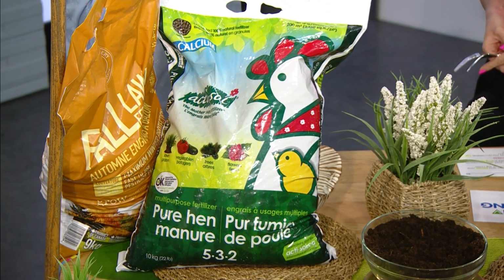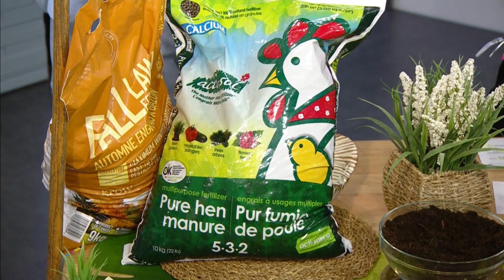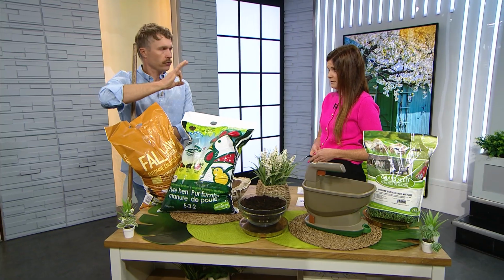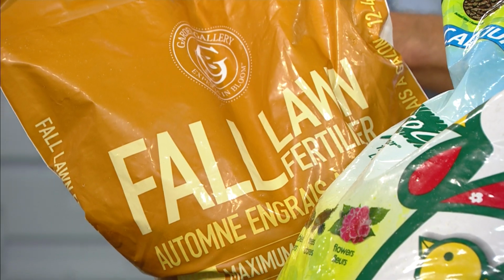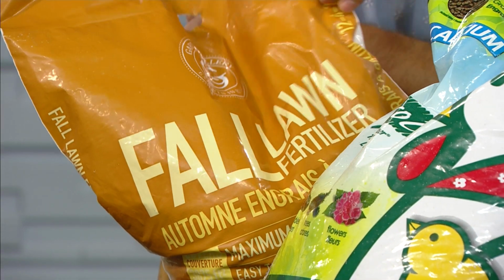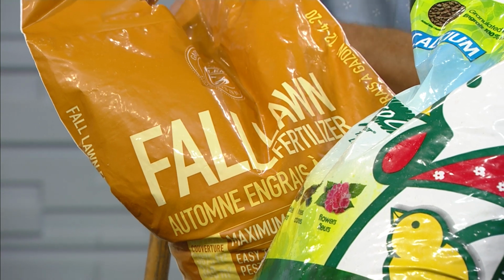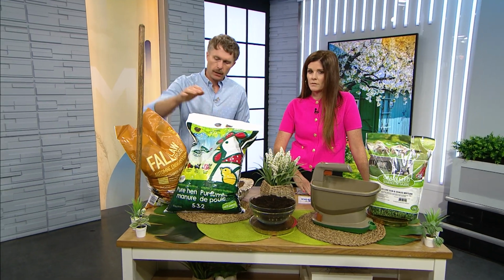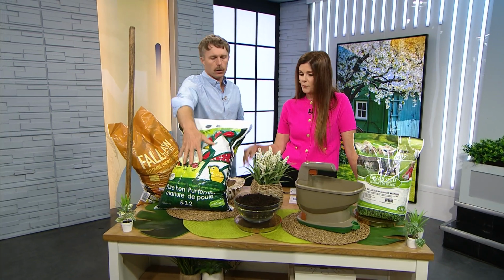So if you're using what we call synthetic fertilizer, the regular kind, you want to switch to a fall fertilizer at this point in the year. So normally you'd have something that the first number is super high. We don't want that so high at this time of year. So this one, the fall fertilizer. You want to switch to a fall where we've got the third number is the highest. That's going to help the roots of the grass more than anything. So switch to that for the fall. But okay, I want to make sure we get through everything.